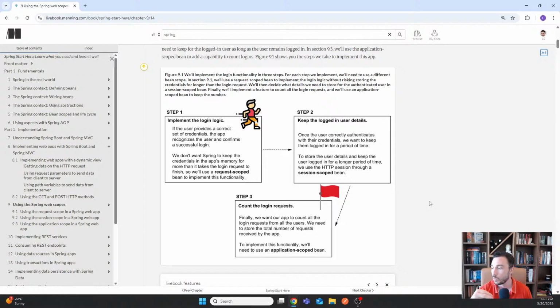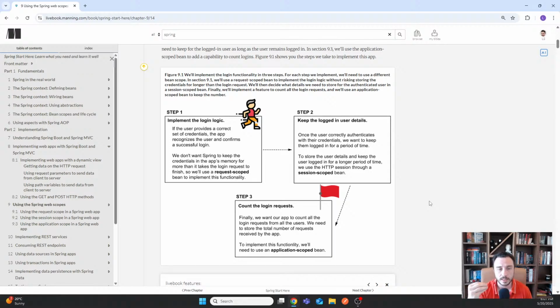So what that means is that you don't have to think about the end of the lifetime of a bean in a Spring application as necessarily the end of the lifetime of that instance in the memory, because in the memory it can always be there for a little longer.